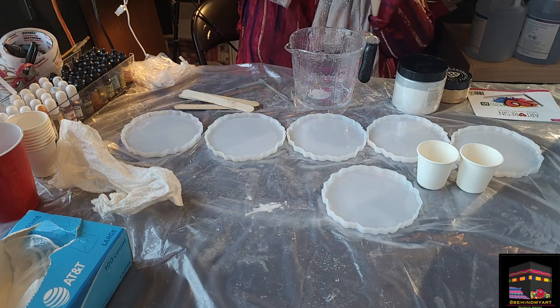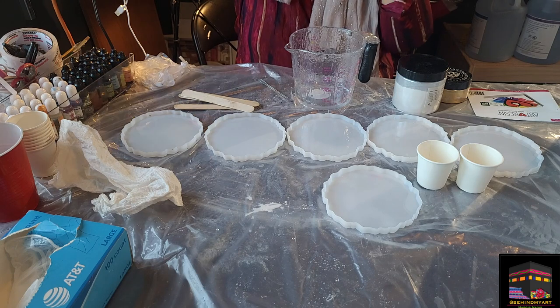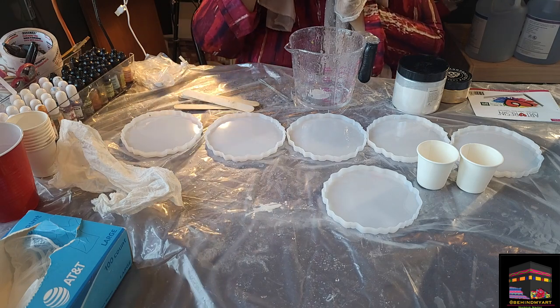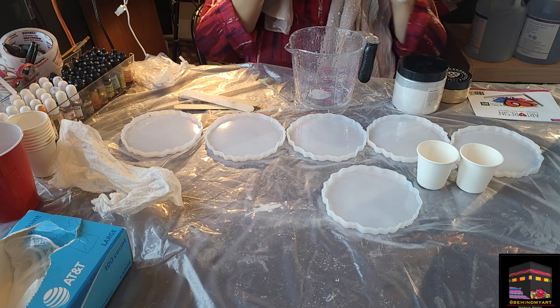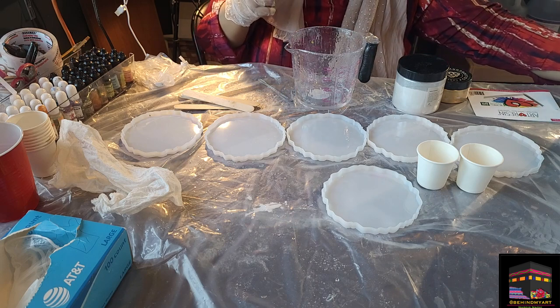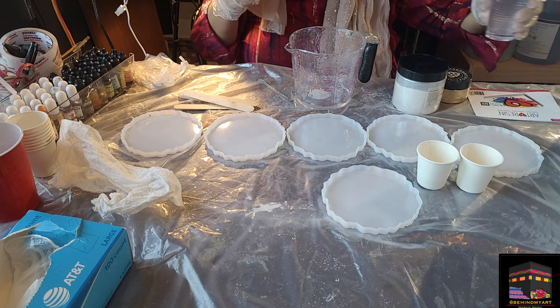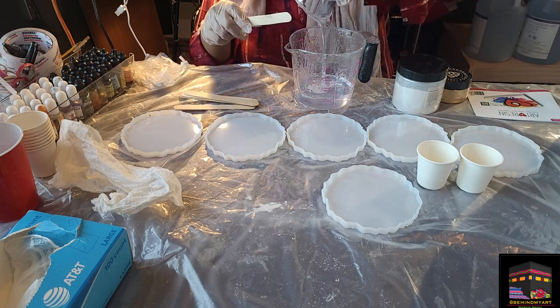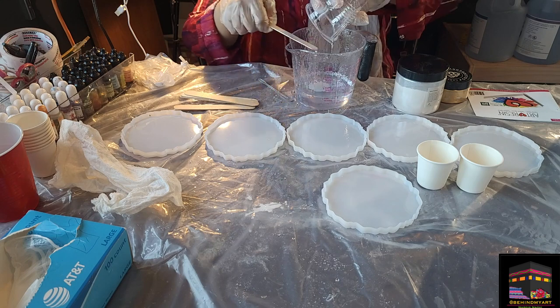And what I did is I already poured out my resin. I hope you can still hear me through the mask. But yeah, I poured out my resin in the cups because it's just easier for me to do that. This is the resin. And I'm just gonna pour it in here and scrape it all out.